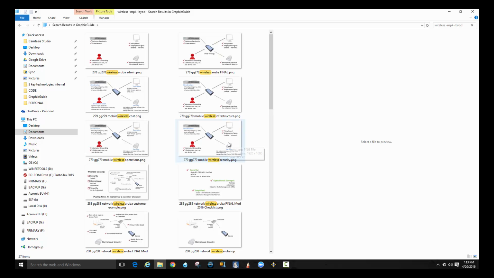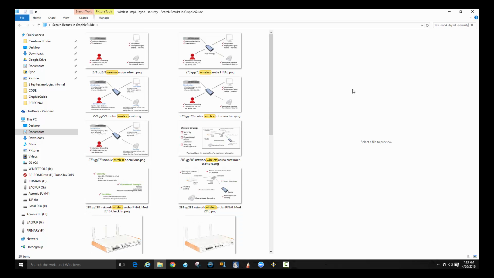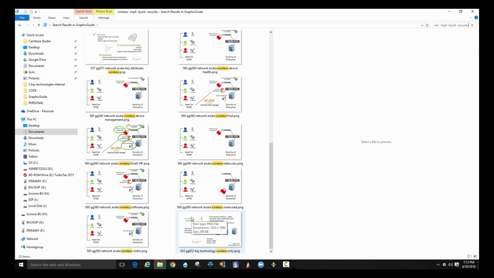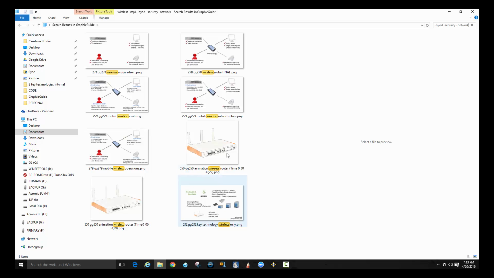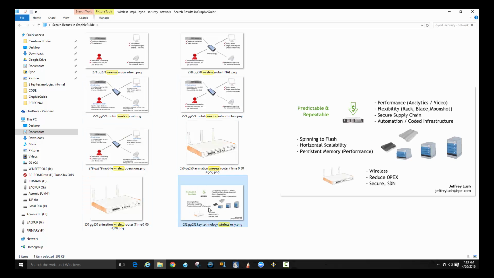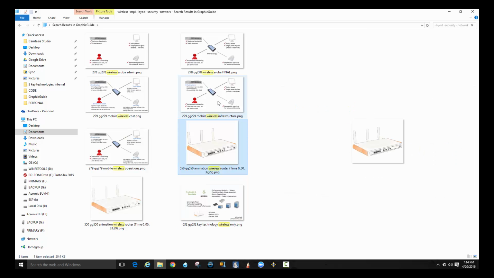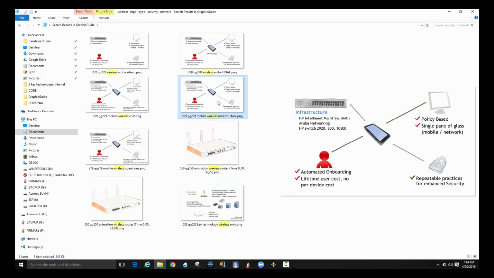And there was only one there. And let's say I don't want something on security. So minus security. There were 7 of those files. I think you get the hint, right? Or I could say minus network, which I don't know what. So now we have 8 of them that don't have network at all in them. So all of these things are important when we're trying to manage files quickly and efficiently find the file that we want.